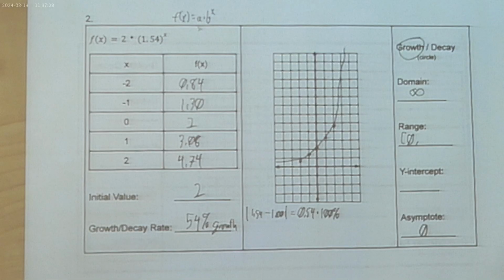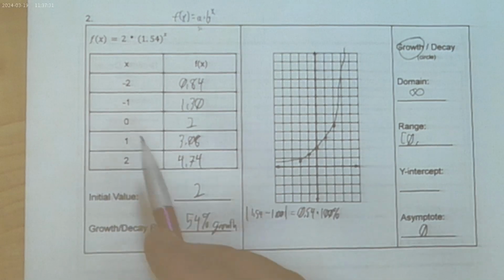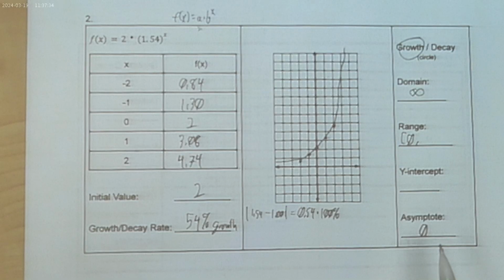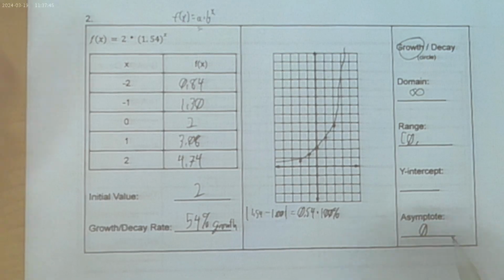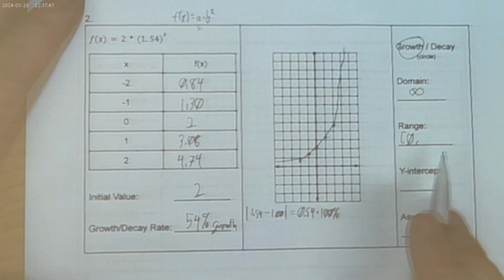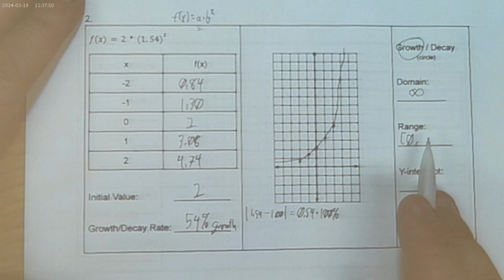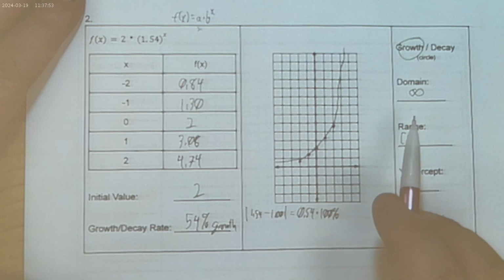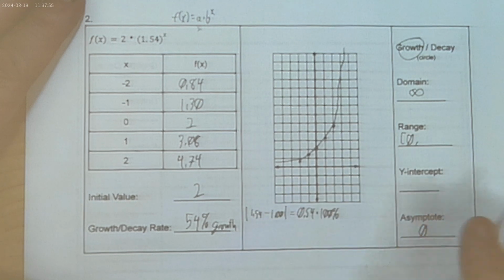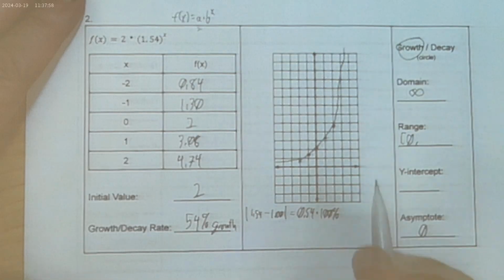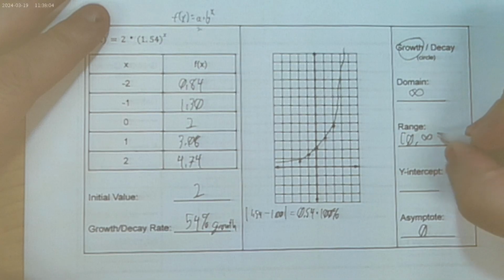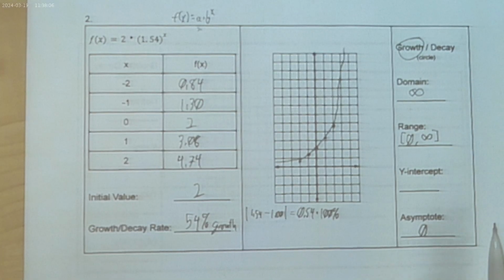Because if your range defines all the values that are possible with this function, and your asymptote is the lowest possible value that you can approach without actually getting to it, then your asymptote and your range should have the same lower boundary. These two should be the same number as they are right now. Now, is there an upper range for y? Is there a limit to what y can be depending on what x is? Well, x can be infinite, so x can keep going this way as long as it wants to, which means y can keep going up to match it. So the upper boundary of y is going to be infinity, because there is no limit.